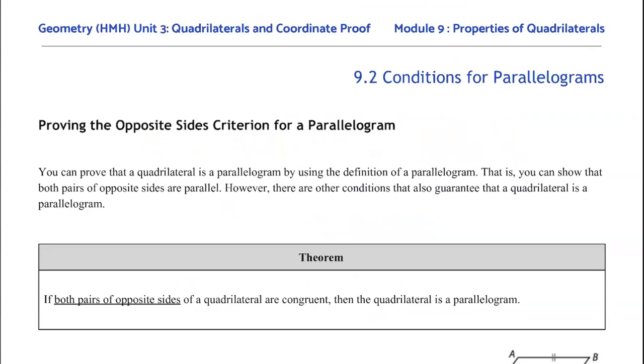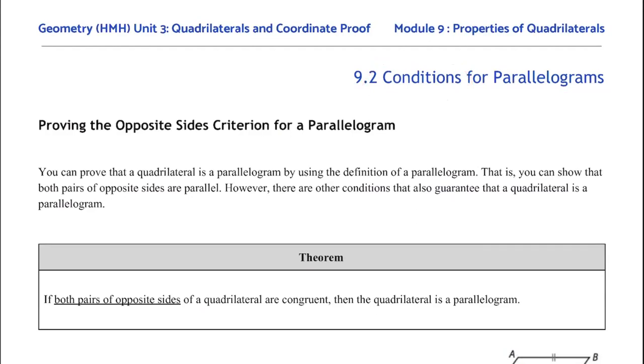In a previous video, we talked about, given a parallelogram, what are the properties of it, right? But the converse of those statements is not necessarily true. So we will be spending this particular lesson talking about whether the converse of the previous lesson's properties is indeed true, and those are the conditions for which the quadrilateral is proven to be a parallelogram.